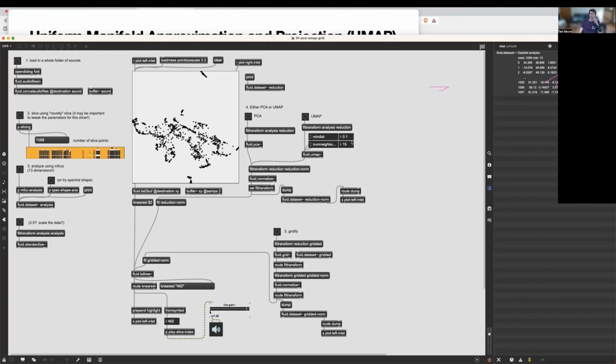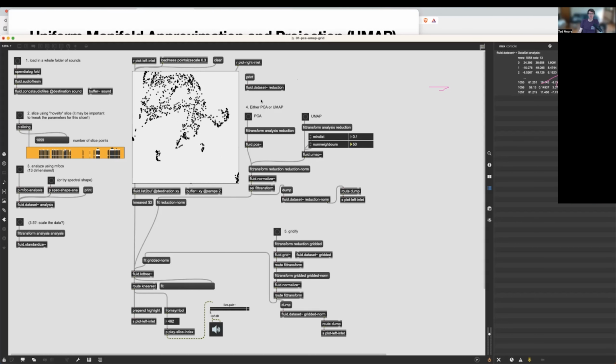Okay. There are 2 parameters of UMAP that are worth poking at. Those are num neighbors and min dist. I'm actually going to talk about num neighbors first. Num neighbors refers to the number of neighbors in the higher dimensional space that UMAP tries to find in order to figure out which neighbors it should try to maintain in the lower dimensional space. And so if we increase this number quite a lot, first of all, the computation will take longer. That's one thing to be aware of, because it has to do more neighbor checking. We'll get some different types of shapes.